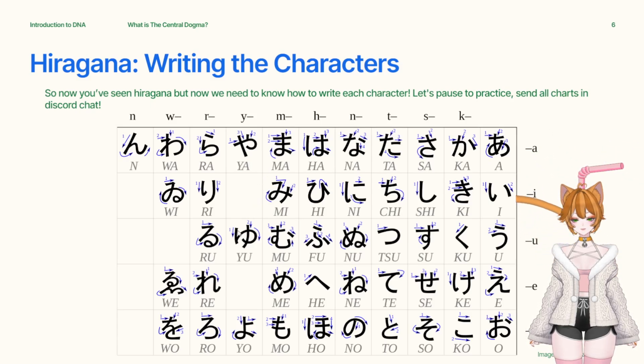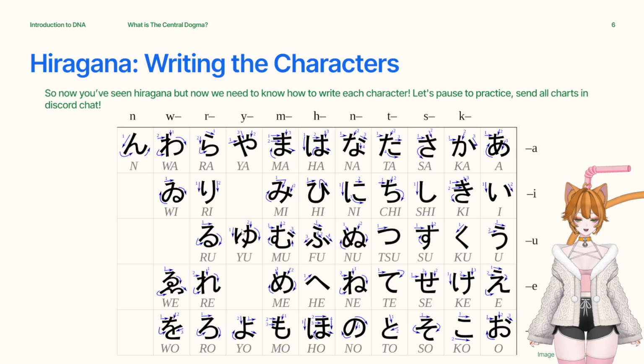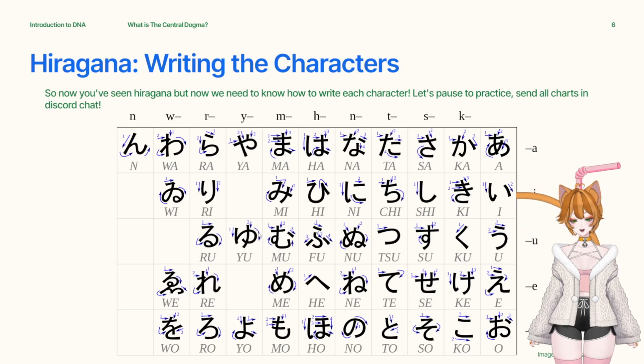Alright, let's move on to yu. So yu looks kind of like a fish, if you've noticed that before, or if you're just now noticing it. My students say it looks like a fish, and I agree. So we're going to start here on the left side, come down, then back up to make that oval circle shape to make the fish's body, and then we bring the vertical line through it. Try that again. Start on the left, come down with the vertical line, then we go out to make that kind of oval shape, and then we bring a vertical line through that oval.